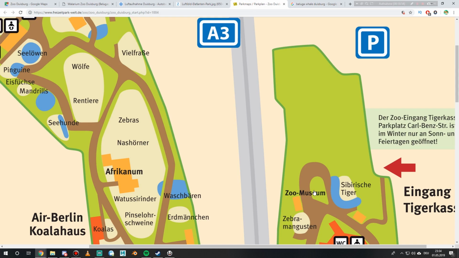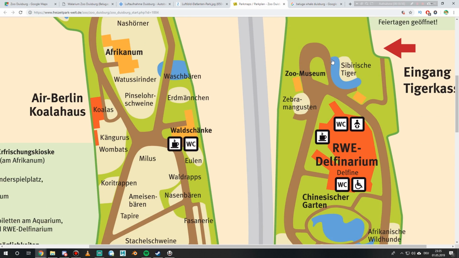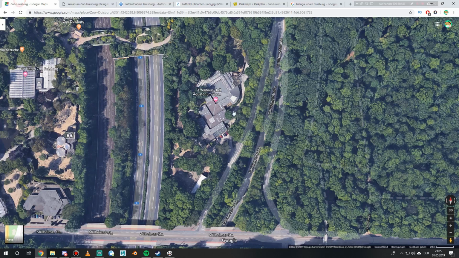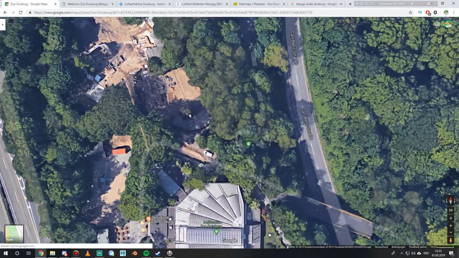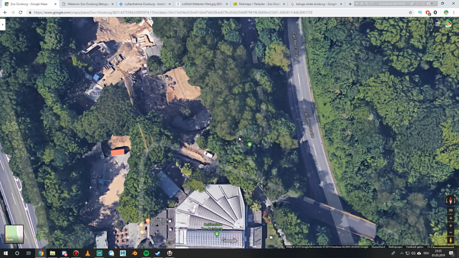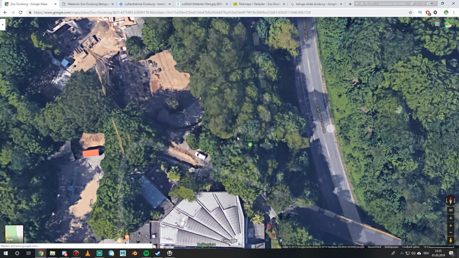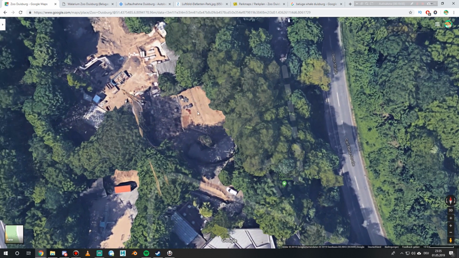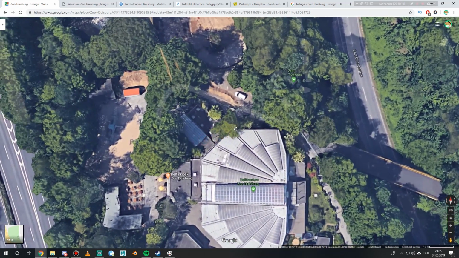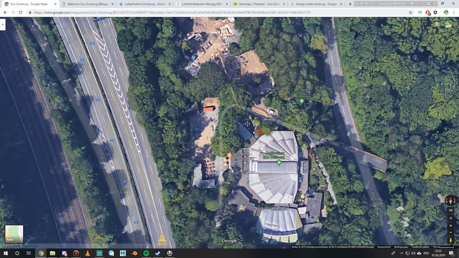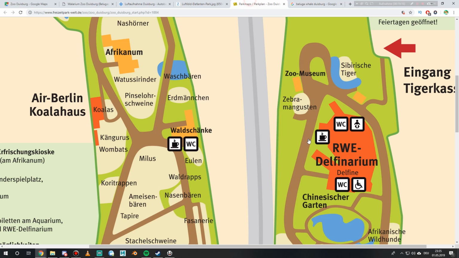But yeah, as you can see from the zoo plan over here, they have also the Siberian tiger on top of here. We can't really see too much. It might be in here, because this is the tiger counter down here, so they should be here. But as you can see, this is directly connected to the backstage area. I'm not entirely sure how the security aspect of a park is always managed.